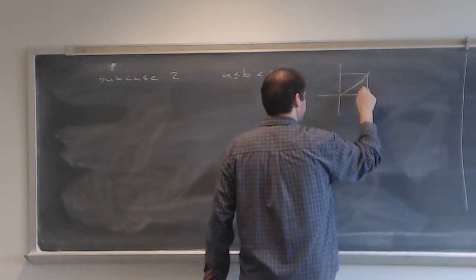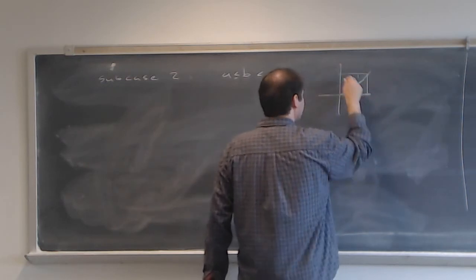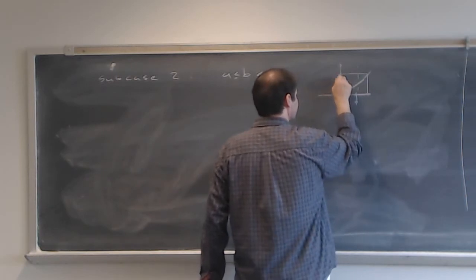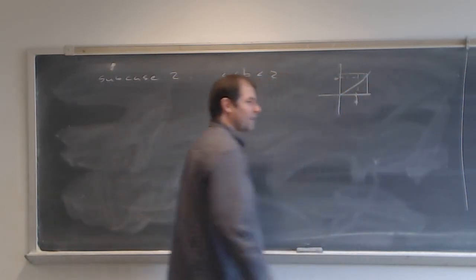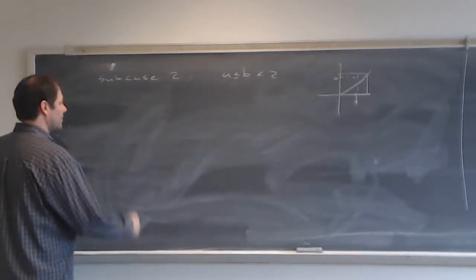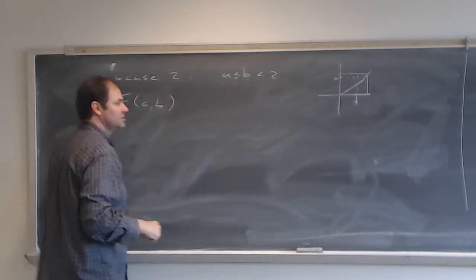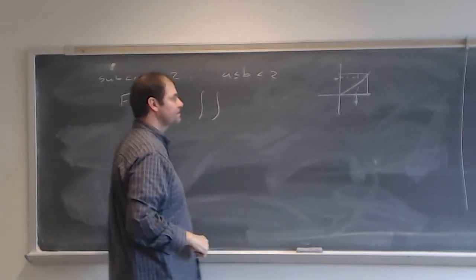looks like the following. So maybe here's a. And here's, this is still a along the y-axis. Let's say b is up here. And so that's the region which I'm going to be integrating. So here, in this case, F of a,b is that region over which we're going to integrate. How do I describe this region?